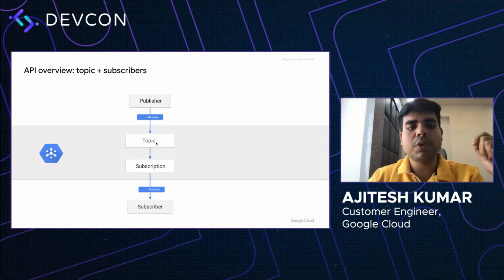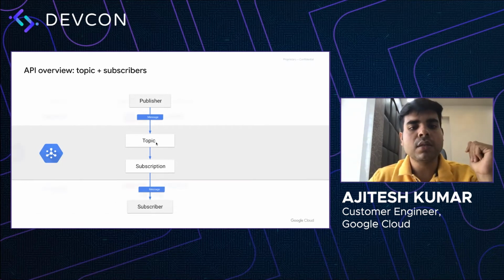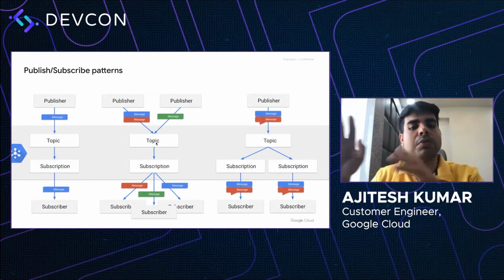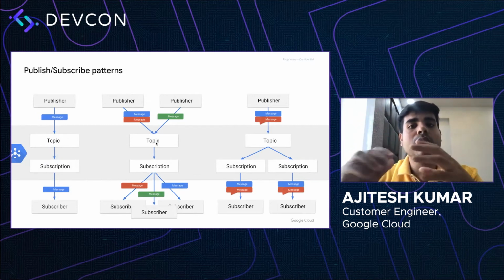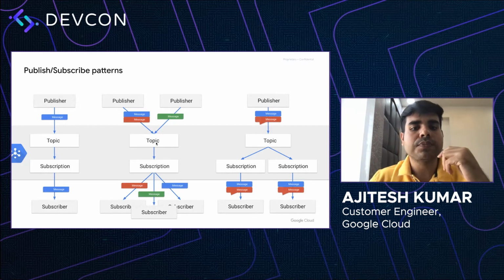The one I'm showing here is the simplest form of the pattern, and here we have the other patterns which are possible. On the left is the one we covered in the last slide, where you have one publisher and one subscriber. This decouples your publisher and subscriber, and all we need to know is how to read and write to a topic, nothing else. You don't need to worry about anything else. It scales automatically, so you don't need to worry about that.